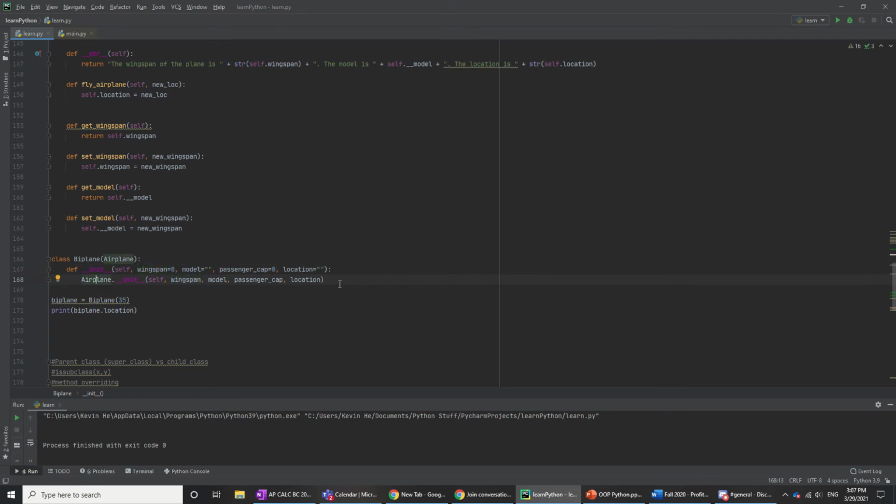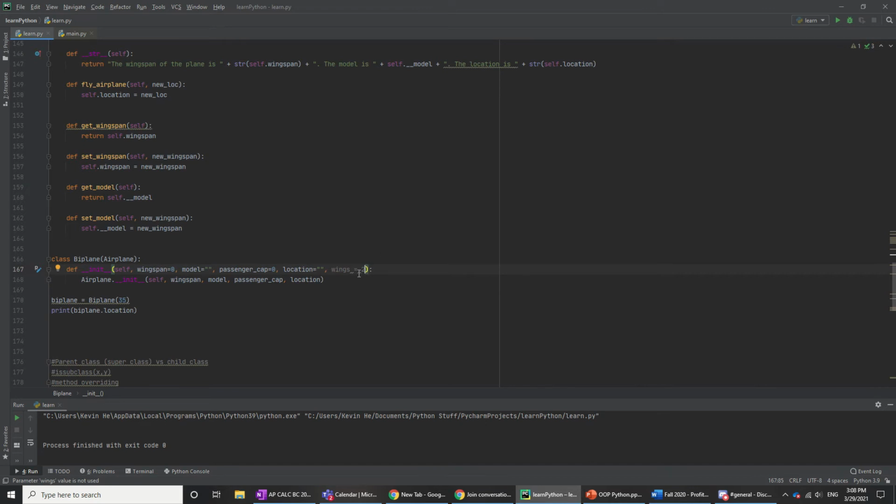Which is kind of confusing, but we're just using this to create an airplane. But it's because we want to use the airplane class, but we want to extend the functionality of it. So in biplane we can have, say, what's different from a biplane than a regular airplane, right? The number of wings. And then we can set that equal to 2.